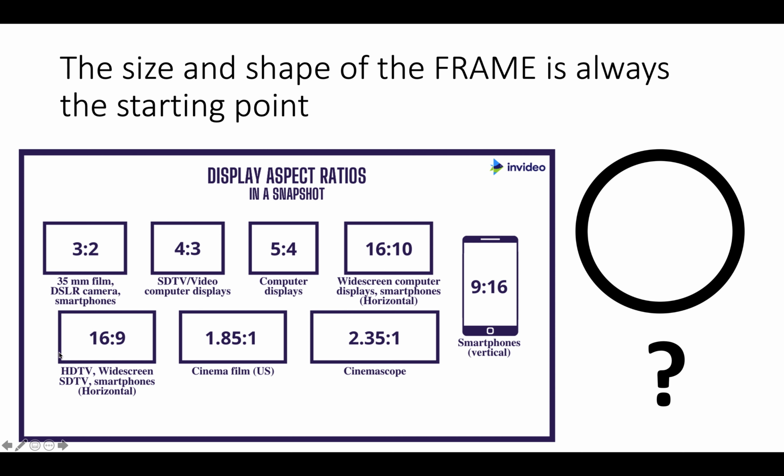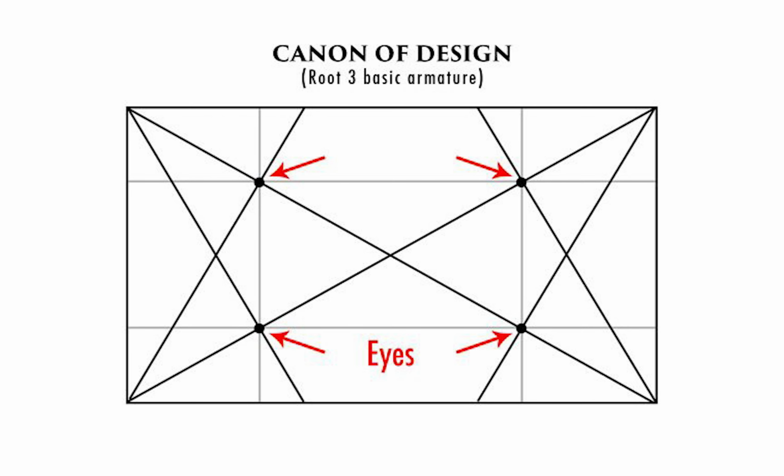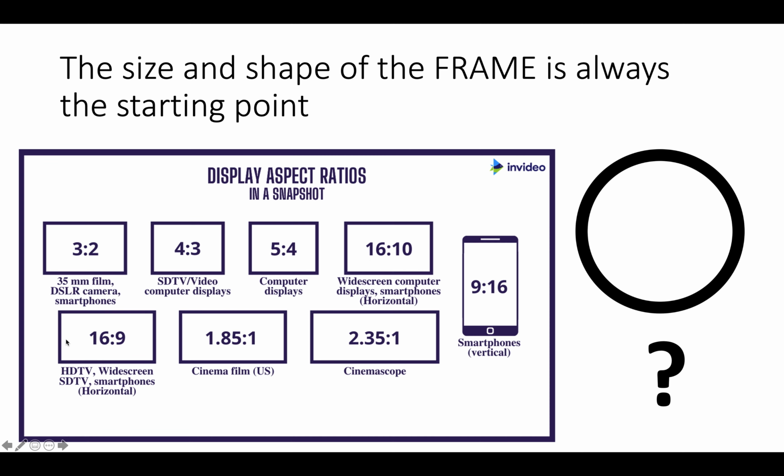The typical aspect ratio for TV is 16:9. This is also the aspect ratio of your phone. Of course, over here, 9:16, so vertical. It would be the opposite way around. When we're working in 16:9 or any rectangle, there are some invisible lines that we can imagine going diagonally between the corners that are just inherent in any square or rectangle, and they make a point in the middle. You could then imagine a vertical line from that point going upwards and a line going across here, and that is the starting point of a lot of composition, these imaginary lines that are inherent in squares and rectangles.